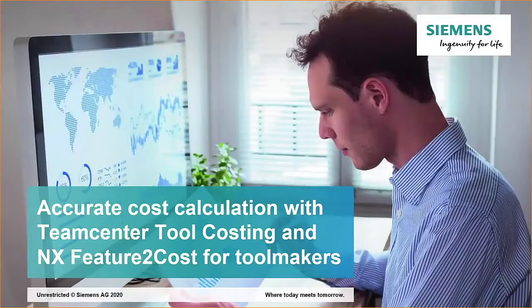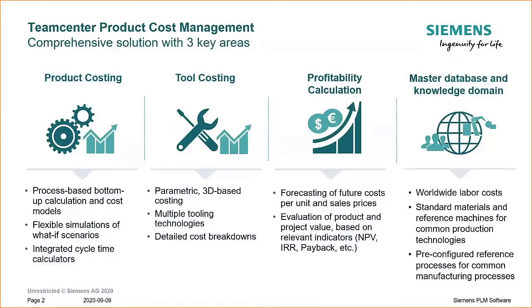Perfect, thank you very much. So, accurate cost calculation with Teamcenter tool costing and Xfeature to cost for tool makers. This slide shows you the three major capabilities that we offer with Teamcenter product cost management: product costing, tool costing, and profitability calculation. Teamcenter product costing provides an enterprise-wide platform for creating and managing calculations and captures the company's internal costing expertise centrally. Product costing uses the methodology of classic overhead calculation based on a bottom-up approach.